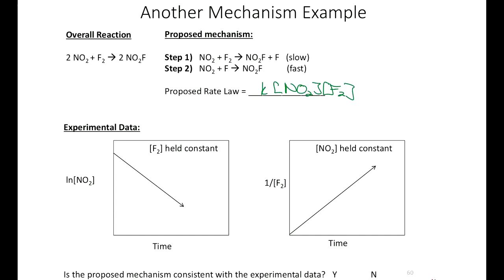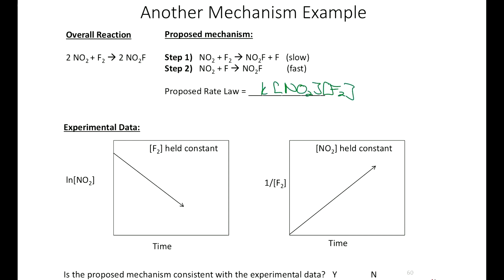But when we graph data, what kind of data are we looking for when we graph it? Straight lines, yes. So we have straight lines here. So yes, the data is graphed correctly, but what you want to focus on is the y-axis. How is the data graphed? Where the straight line is, and how it's graphed on the y-axis, tells you about the order of that reactant. So we see natural log of NO2 concentration is being graphed, and F2 is staying constant, and we see that concentration is changing over time.